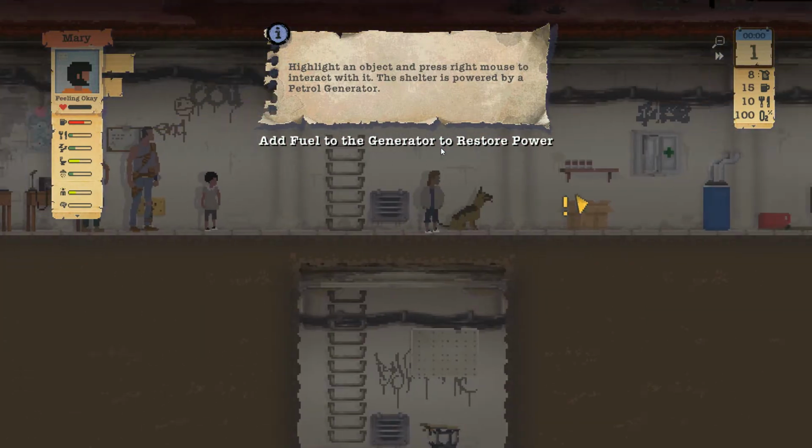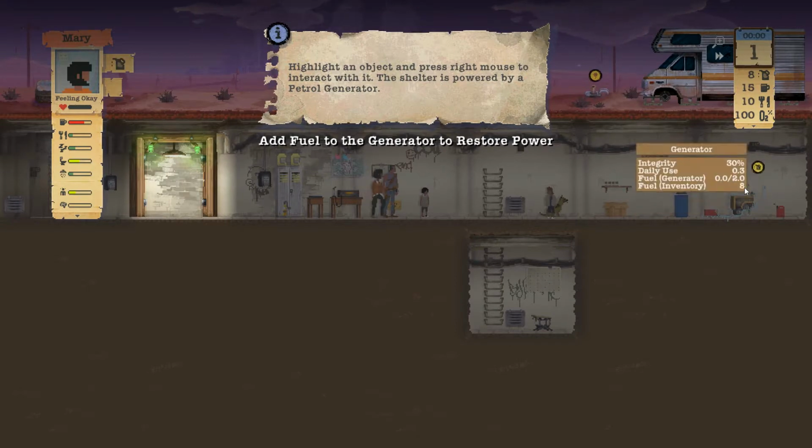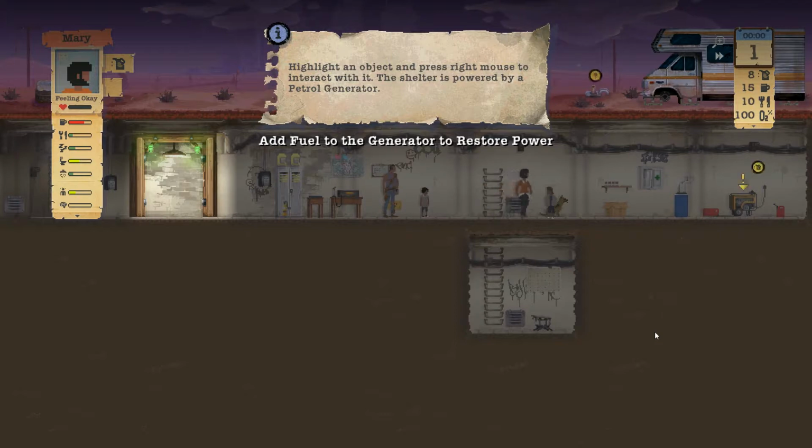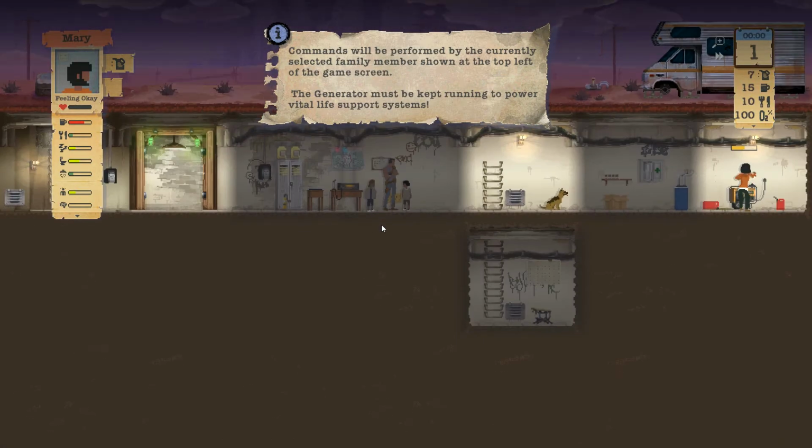The shelter is powered by a petrol generator. Okay, add fuel. Alright, so we have Mary going to get that. What's this? Is this like an oxygen pump, maybe? Commands will be performed by the currently selected family members shown at the top left of the game screen. Generator must be kept running to power vital life support systems.